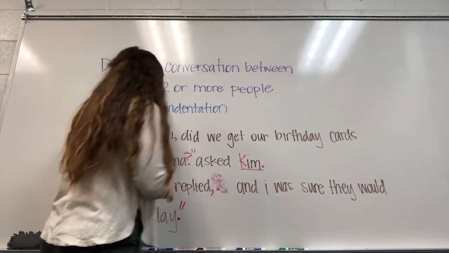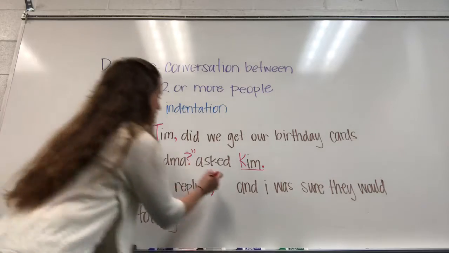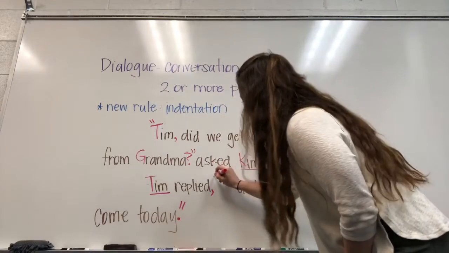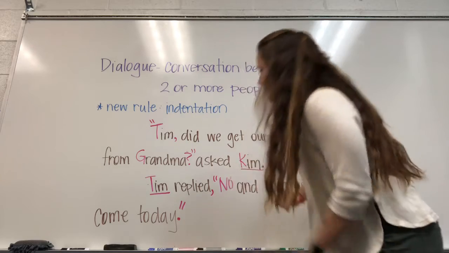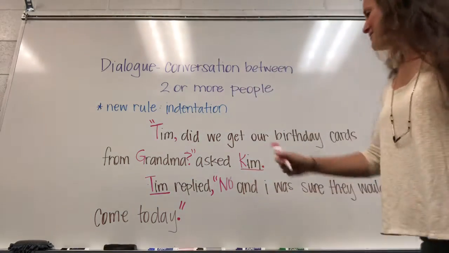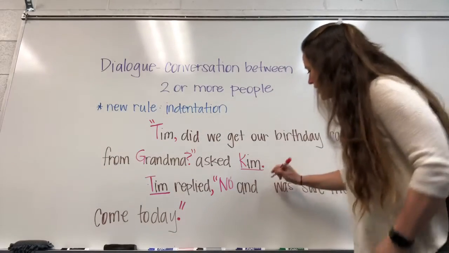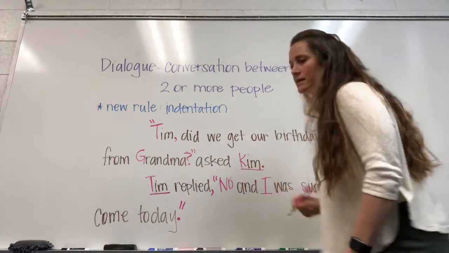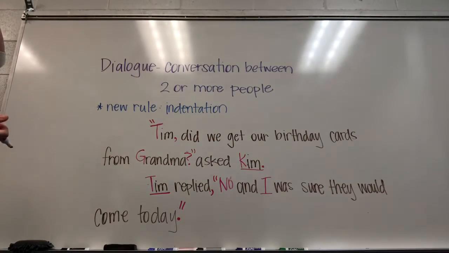So let me fix that real quick. All right, so then we have no. So I'm going to come this way because I'm right-handed. No. Ha! Funny. Anyway, you guys know what I'm writing. "No, and I was sure they would come today." Well, we have I, which is the pronoun I, so we're going to make sure that is capitalized.